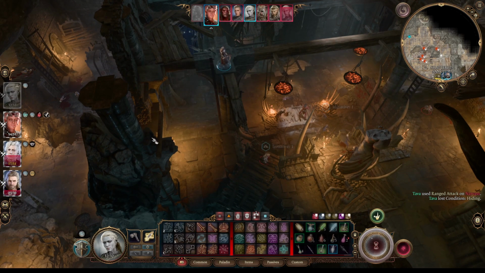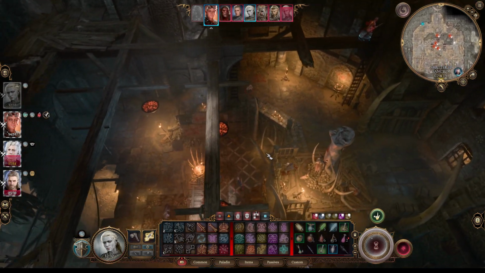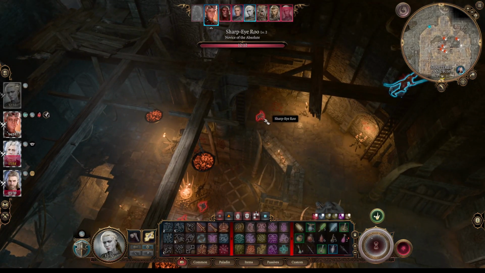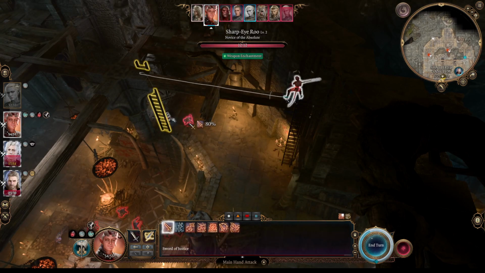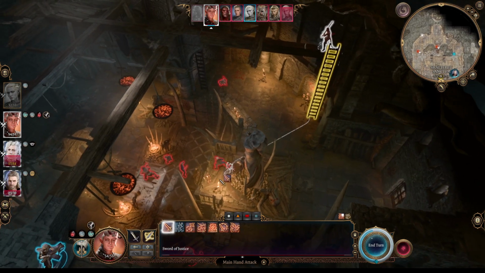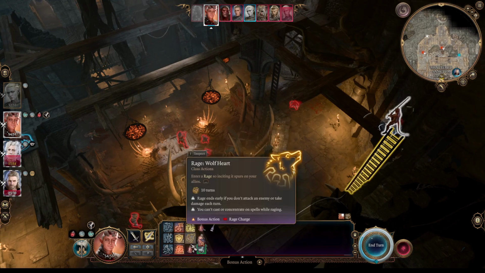Okay. So now everybody's in battle, and we don't have a choice. Alright, so Karlach, you can come down this ladder and do something. I guess you can attack this guy, or this guy most likely. Sharp-eyed Rue. Oh, you've already used your... Oh, that's Tava. Hold on, I'm on the wrong person. Alright. Let's have her... Can she reach him? She can if she goes there. 80% to hit. This guy's almost dead. Alright. So let's go ahead and rage here.